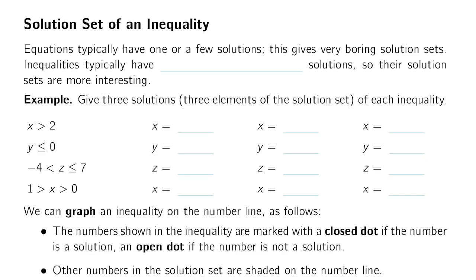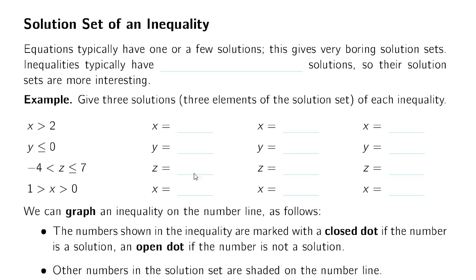Solution sets of equations are usually pretty boring. Equations typically have one or a few solutions, and we can just list all of the numbers that are solutions. And that's fine, but it's not a very interesting set. Occasionally something weird happens and an equation doesn't have any solution, or every number is a solution. But in general, equations give boring solution sets.